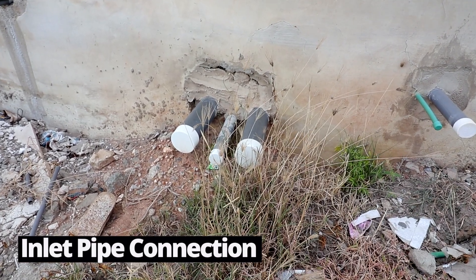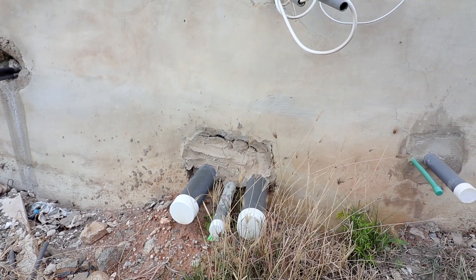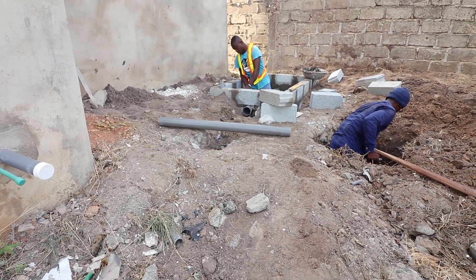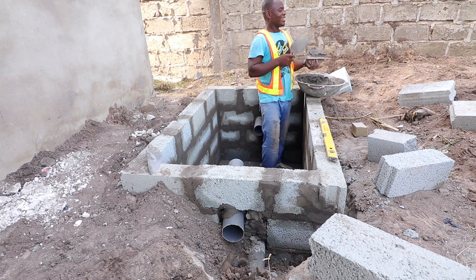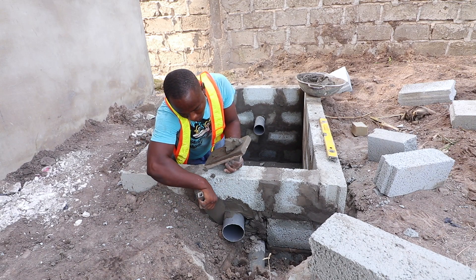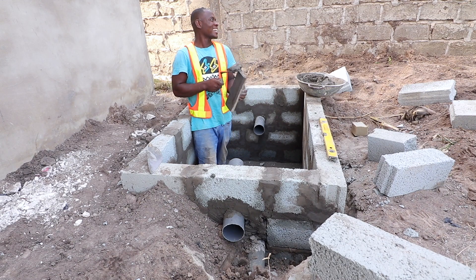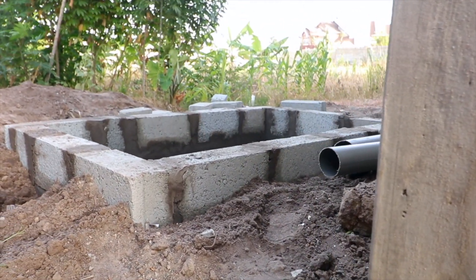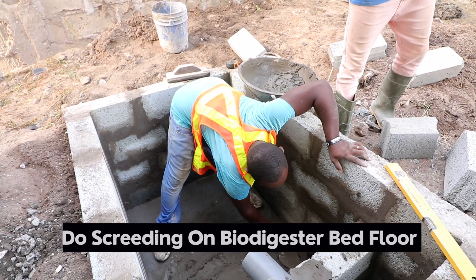This is the inlet coming all the way from the top — there is a good seat here, and one of the rooms from the top is also connected here. We are going to leave the pipe there for the connection to be done. We decided on this location for the digester thinking of having a pipe laid before the groundwork is done, with an end cap to the end of the building, so when the plumber is laying all the other pipes, he will lay this one as part of the waste line — dropping it there so that in a worst-case scenario, excess water can be taken out into a future drainage constructed in front of the house.